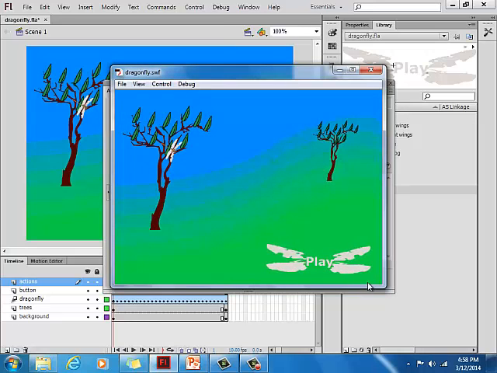The wings flutter on the animated button and on the dragonfly in the tree. Notice that the dragonfly in the tree does not fly on the motion path and the leaves on the trees do not animate. This is because both the dragonfly's motion and the leaves are dependent on the main timeline, which is stopped in Frame 1. Close your Flash player.